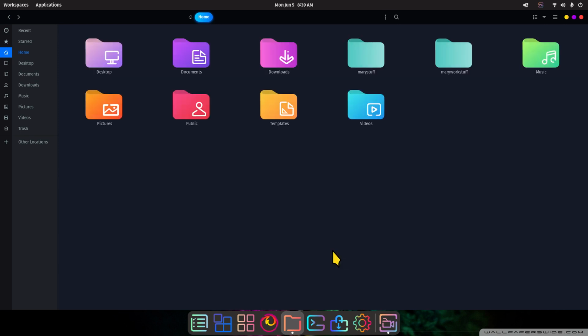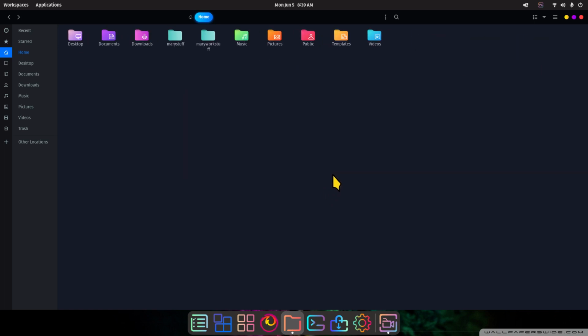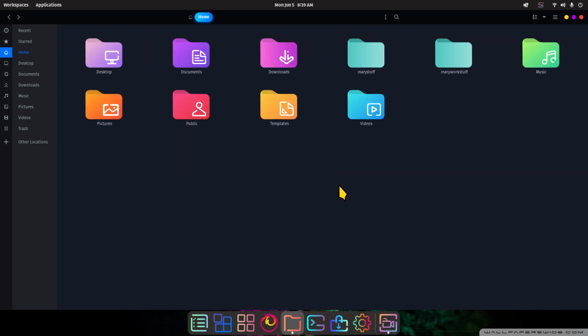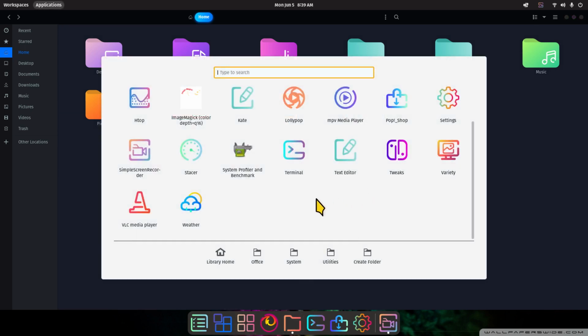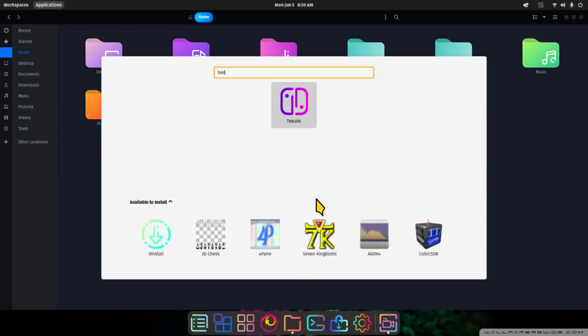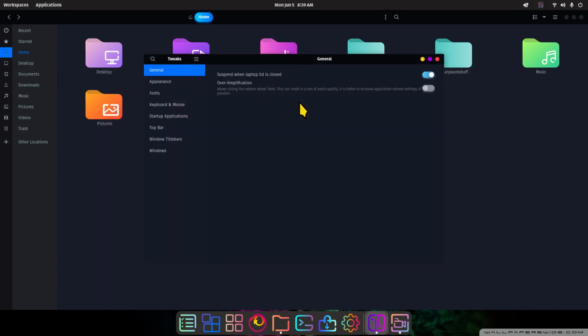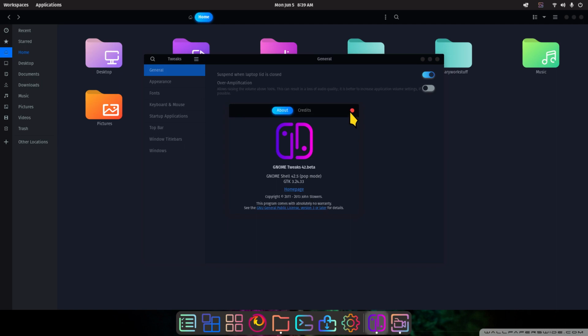Before I do that, I'm going to give you a quick demo on these things. Again, this is the smaller version, and that's the larger version of these icons. So I'm going to open up the tweak tool and talk about a couple things if you've never used this tool. This is GNOME Tweaks.